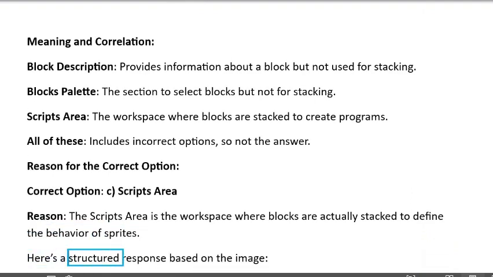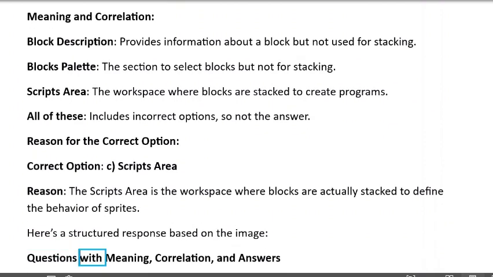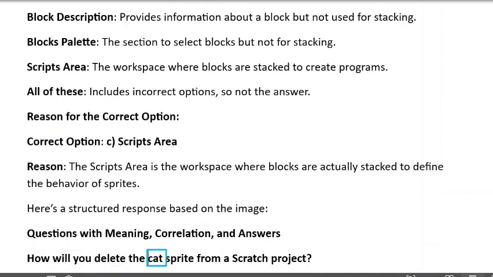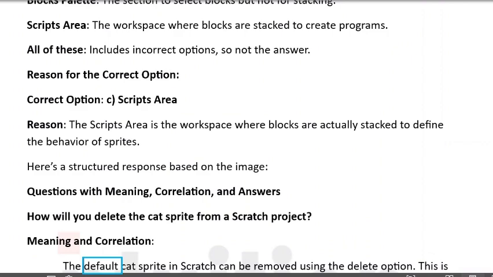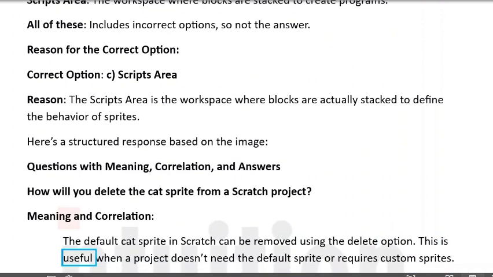Here is a structured response based on the image, questions with meaning, correlation, and answers. How will you delete the cat sprite from a Scratch project? Meaning and correlation. The default cat sprite in Scratch can be removed using the delete option. This is useful when a project doesn't need the default sprite or requires custom sprites.